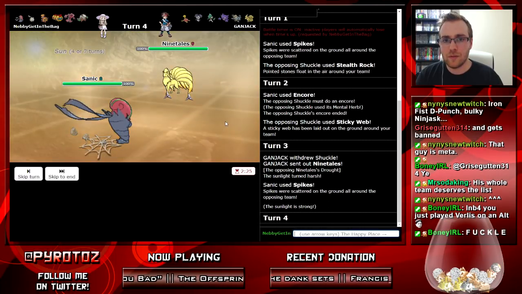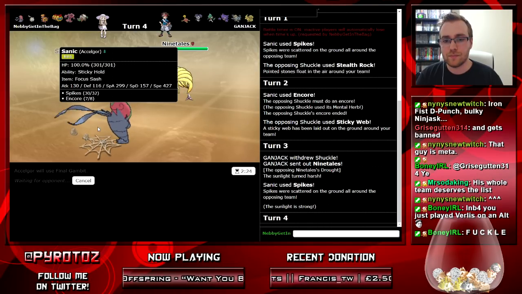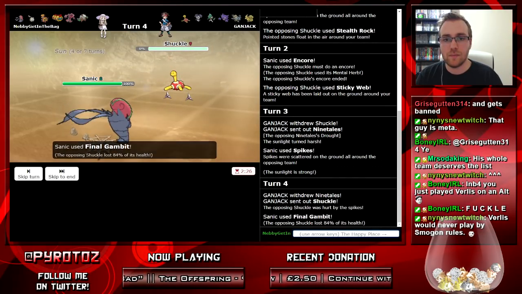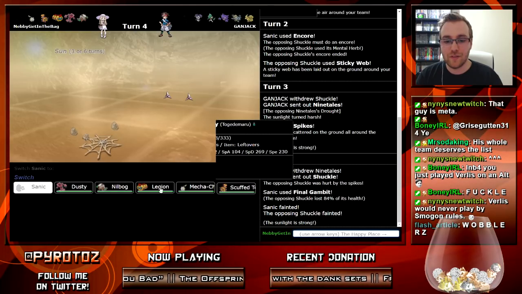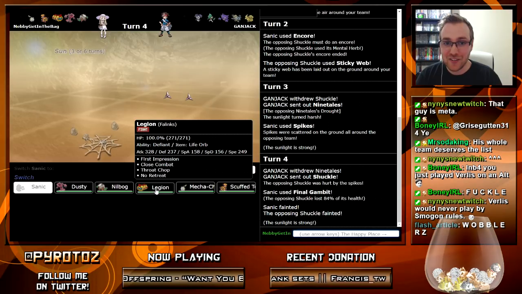So Ninetales comes in. I think that's fine. We'll just do this. So Shuckle. Yep. I guess that's okay. We're Chlorophyll. Oh my god. We're actually Chlorophyll. Yes.